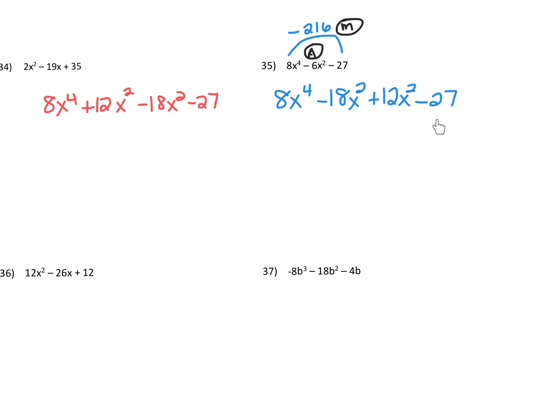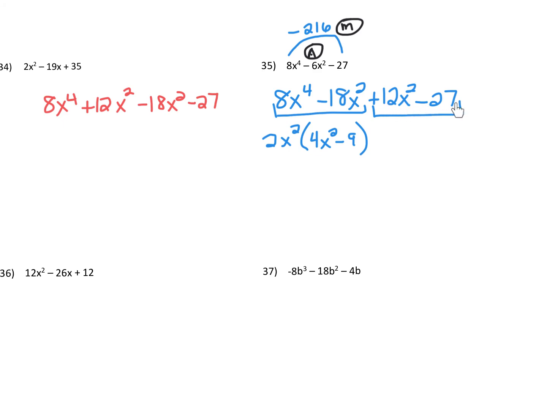Okay, I'm going to finish this one later. Let me just look at one at a time. All right, so now we're going to get into grouping. So we group together the first two terms, and we group together the last two terms. Okay, so out of the first two terms, we could pull out a 2x squared, which is going to leave us with 4x squared minus 9. Okay, and if you're having trouble with factoring out the greatest common factor, definitely go back and rewatch that video on factoring out the greatest common factor because you're going to see a lot of that.